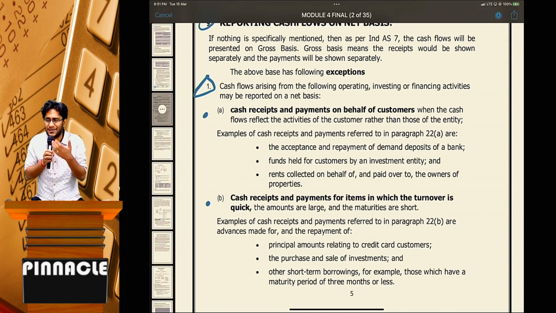Imagine, I am a ticket selling agency, airplane tickets I sell. You pay me money. Immediately in front of you, you will book the ticket. Money is going from my bank account. But I collected money from you, cash, somehow I collected. Tell me sir, I purchased a ticket and I also sold a ticket to you. Sale of ticket, purchase of ticket, why will I record in my books, sir? I am an agent here. I did not sell the ticket to you. I am only a facilitator here. Whatever money I received is not my money. Whatever money I paid is also not my money. How can I show it as inflow, outflow separately? Net it off and show whatever commission is yours, sir.